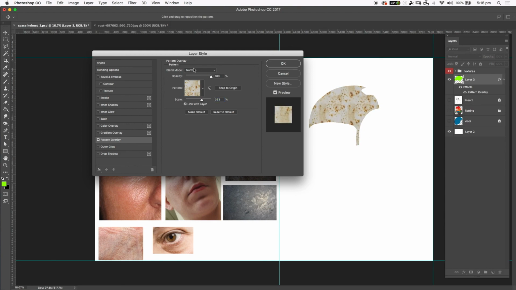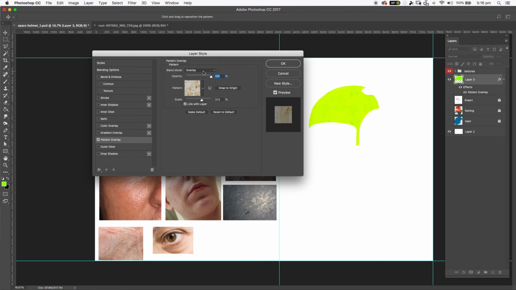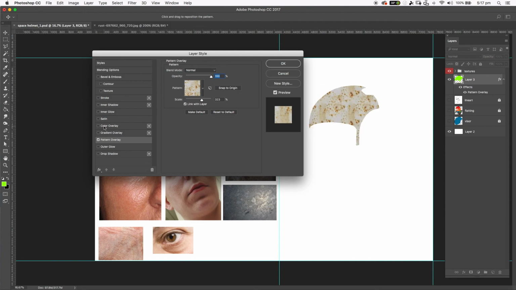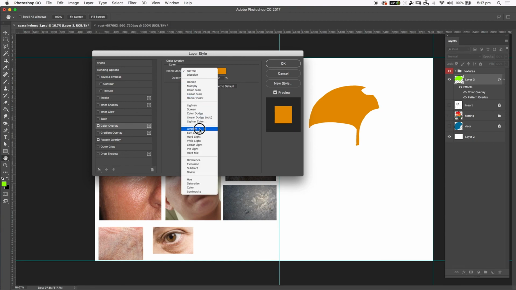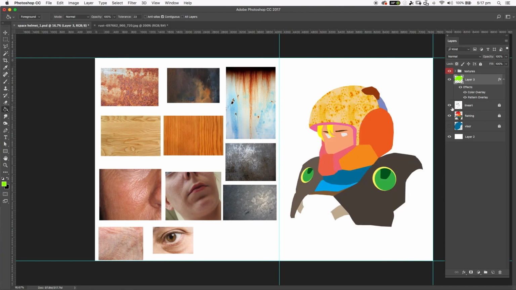We can shift this around, and we can drop the opacity on that, or maybe change it to a Multiply or an Overlay. Try different blend modes that might actually work with this. And let's not forget that with this, we can also add specific colors and change these as well. So we can end up with some pretty cool looking stuff that's really starting to get a nice pattern.